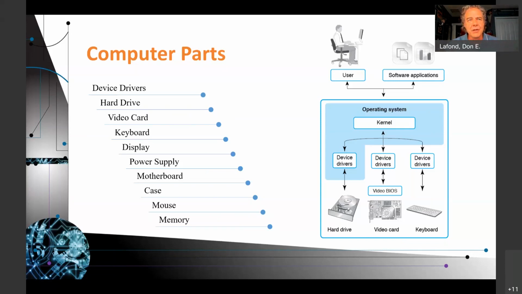Power supplies to power all of these devices, motherboards, all this stuff connects to the motherboard. The case, the motherboard, and all this stuff goes inside of some sort of case, whether it's a big full-blown computer case or a phone. Your phone is a form of case holding all of these things, right? A mouse, something to interact with the case. It might not be a traditional mouse. Maybe you have a thumb mouse. We'll talk about all sorts of input devices and memory, short-term memory, RAM. We'll talk about that as well. We have a whole module about that.